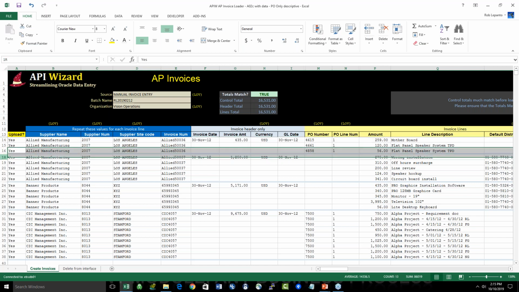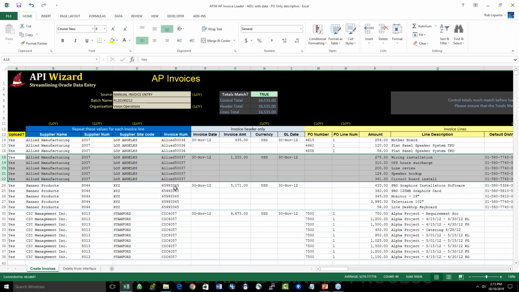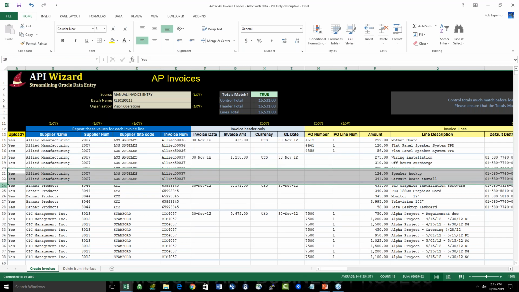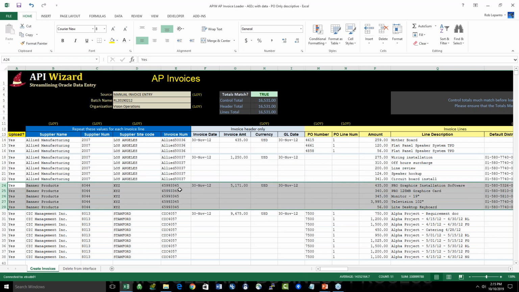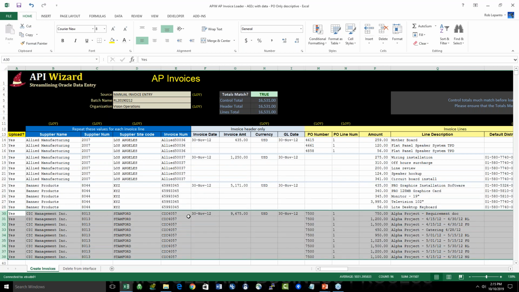In rows 18 through 22, we're loading a 5-line invoice called Allied 50037. In rows 24 through 28, we're loading a 5-line invoice 65993345. And then in rows 30 through 38, we're loading an 8 or 9-line invoice CIC 4057.